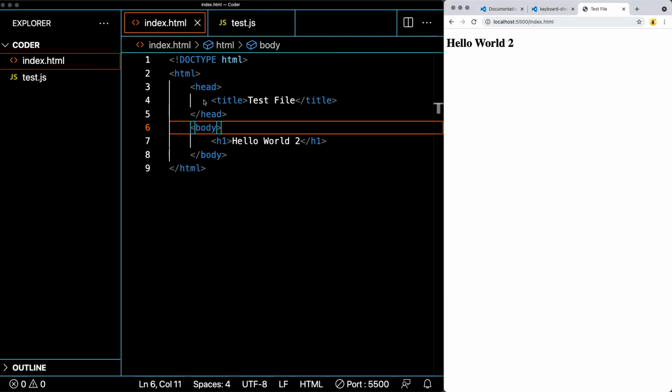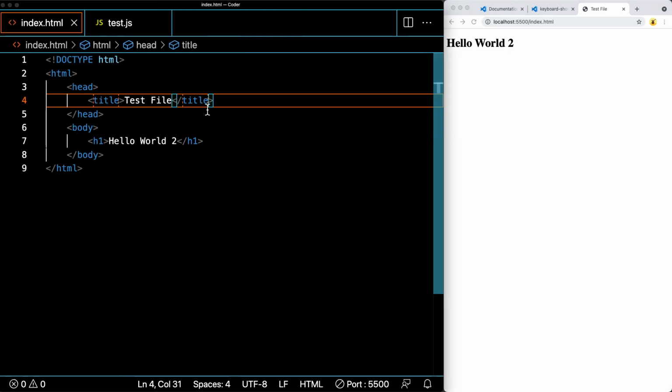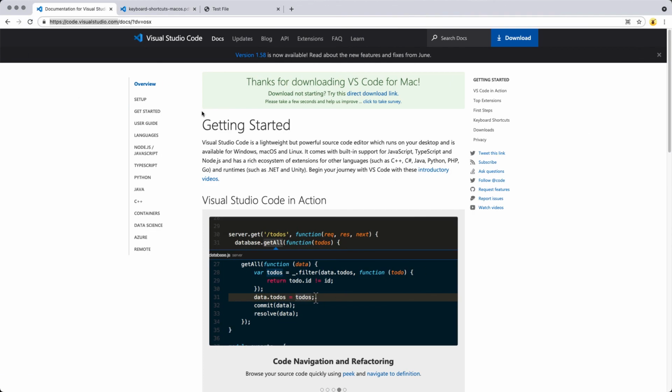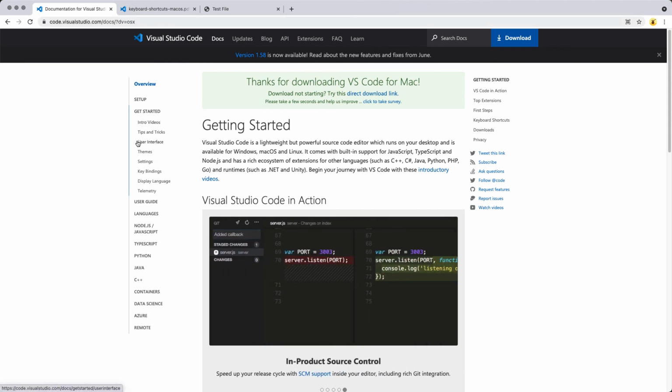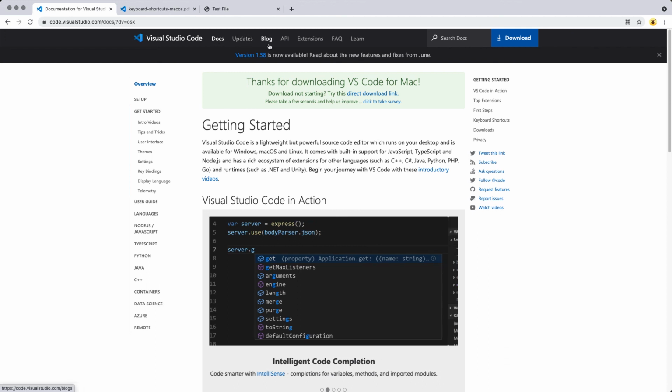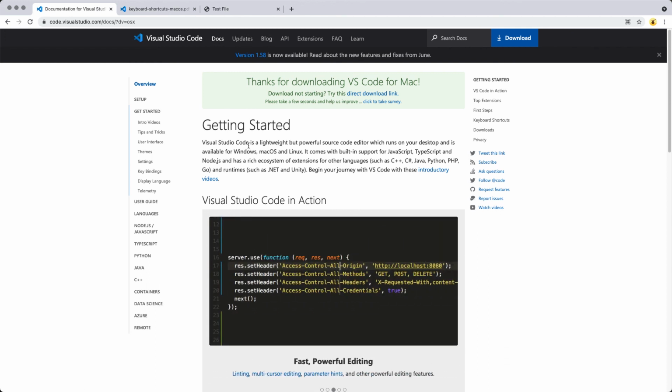There are a lot of features, and we've really just touched the surface of all of the features that are available within Visual Studio Code. So now it's up to you. You can go over to the website if you want to know more. There's a whole bunch of documentation: the getting started, a set of videos, settings, user information, user guide, and setting up for the different languages, so lots of rich documentation. It's a well supported application.